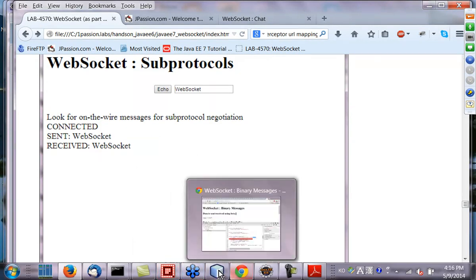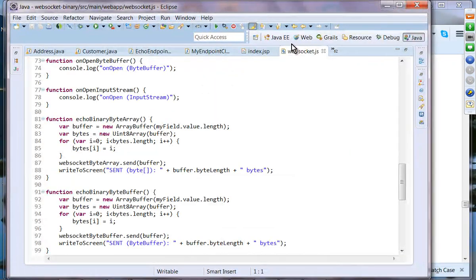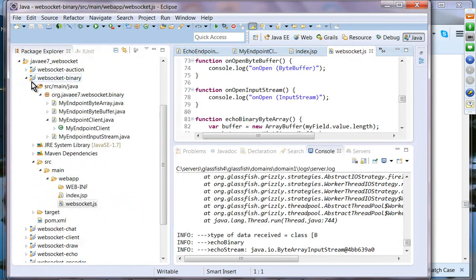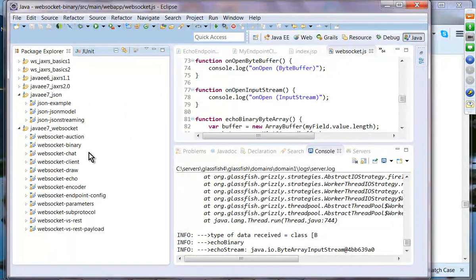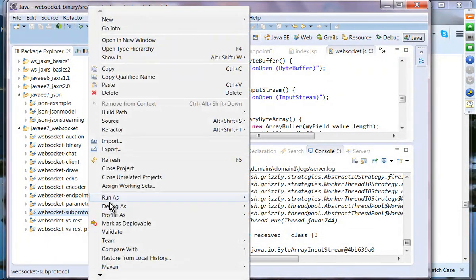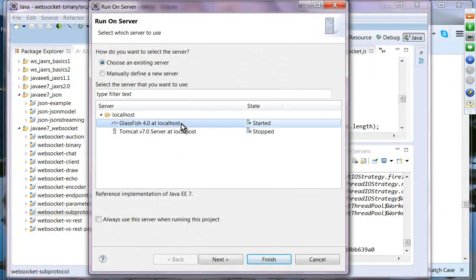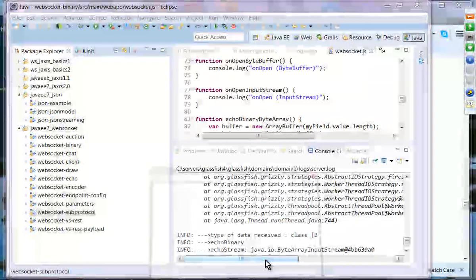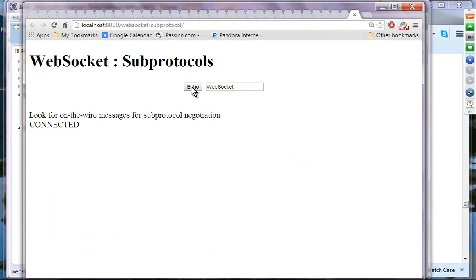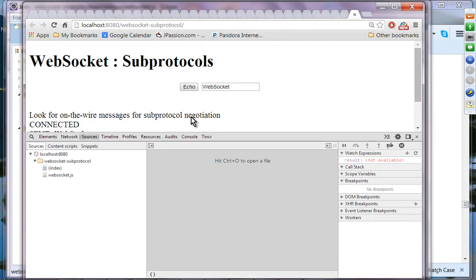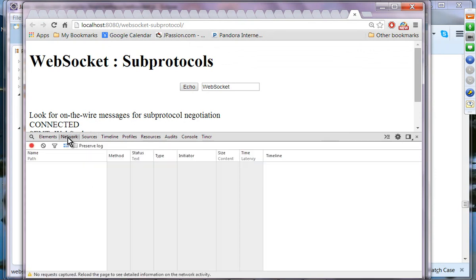Let's see, let's run. Sub-protocol. Okay, so echo and received. Now, if you take a look at the network, see.